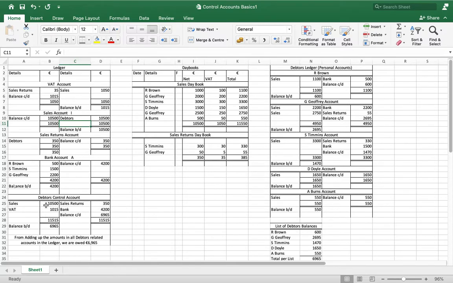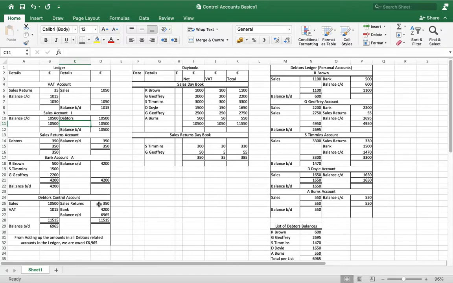Why does it go on the opposite side? Well, debtors are people that owe me money, so they're an asset. So this here means I have more asset owed to me, so it's on the debit side. The VAT, I owe more money to the government. Okay, so this is, I'm going to be charging this money to my debtors, so I'm adding this to my debtors.